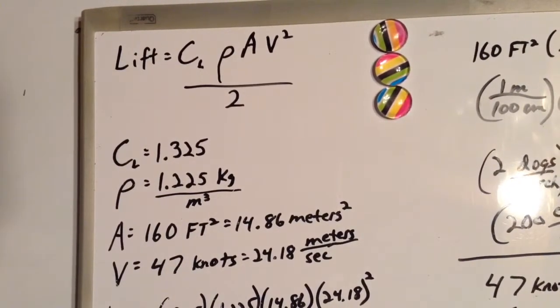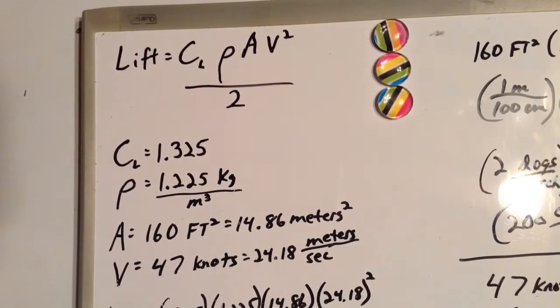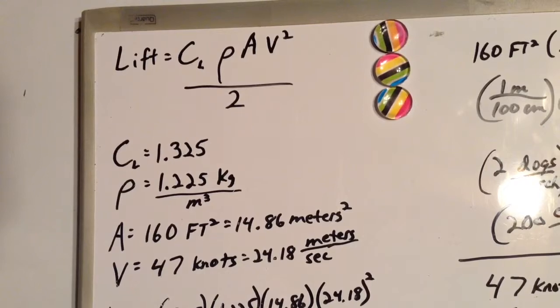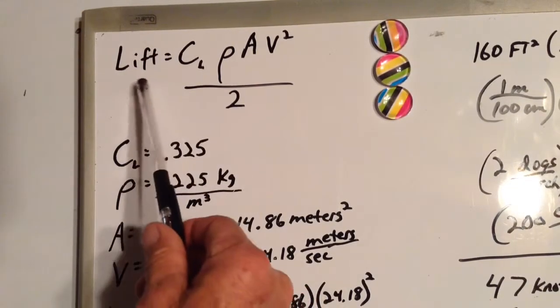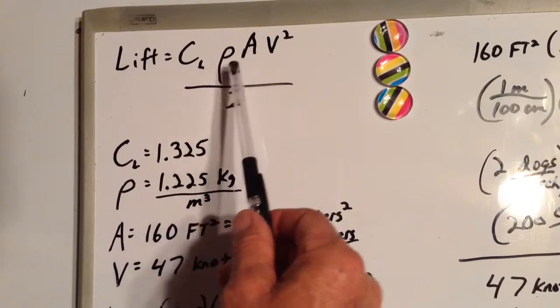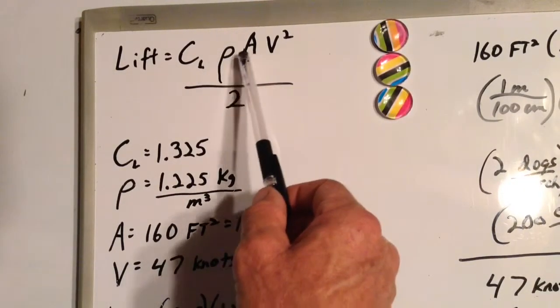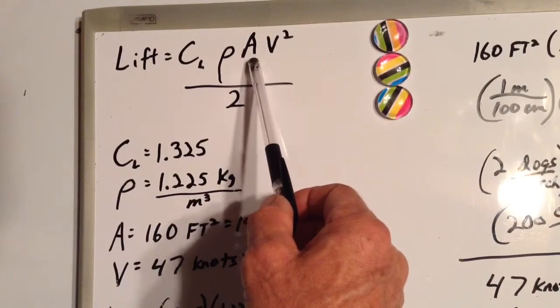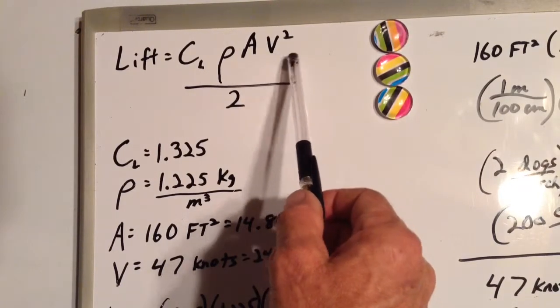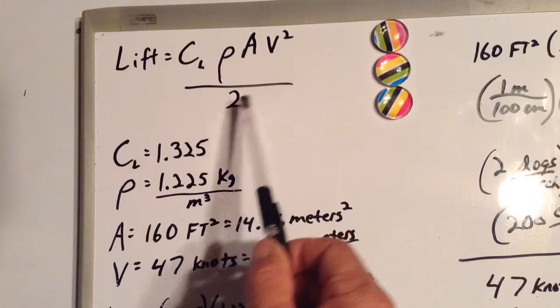This is part 6 of the airfoil section of our aeronautical engineering course. The lift and drag coefficients are used to calculate the lift and drag on an airfoil at any given angle of attack. Air density, wing area, and velocity must also be known. The lift formula is lift equals coefficient of lift times rho, the Greek letter for air density, times A, which stands for wing area, times V, velocity, so velocity squared, over 2.